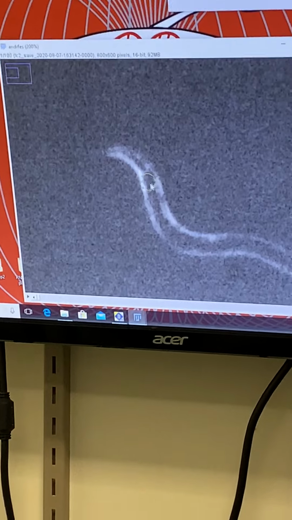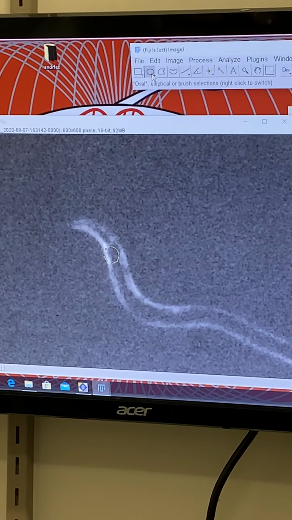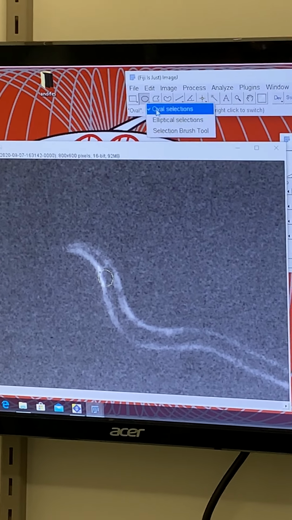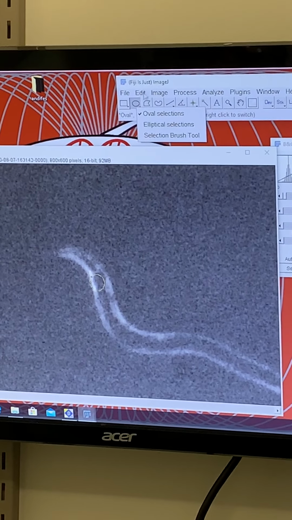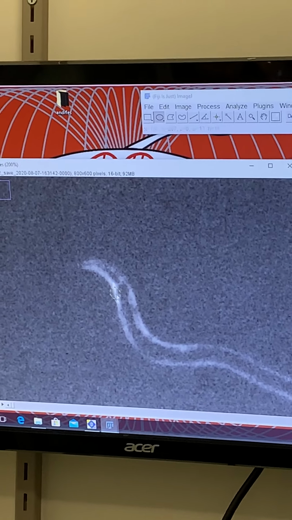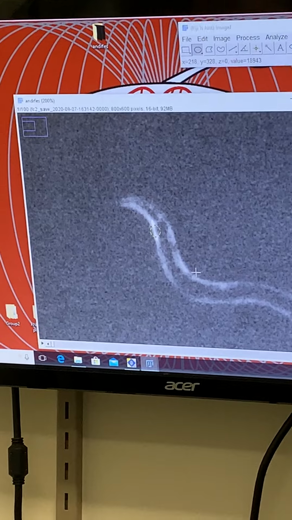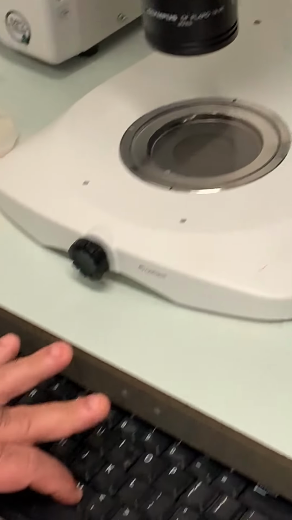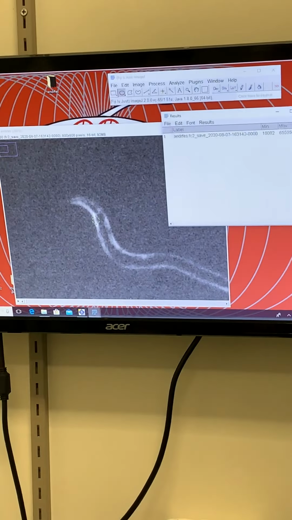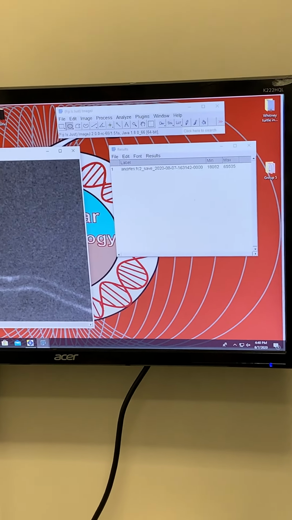Now if you go back to the image, you have areas of interest that you can pick. You can click on this thing and select different kinds. If you right click, rectangular, elliptical, or something else, I usually just use the elliptical one, and I click a little circle that I can then click inside and drag to one side of the animal. That way I can press the letter M on the keyboard, and it will throw a measurement for that particular circle, and it gives me the minimum and the maximum brightness for that image.